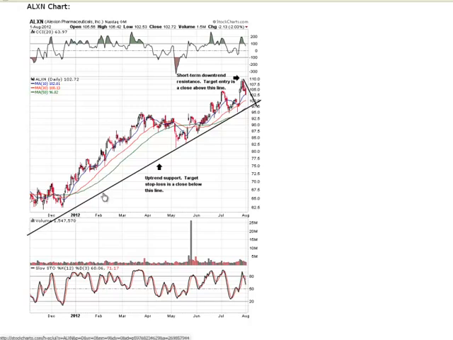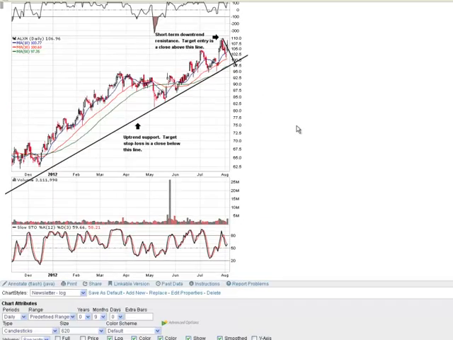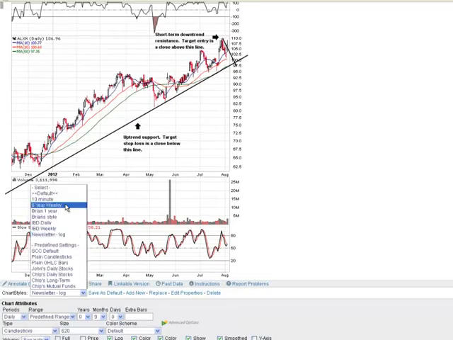It goes quite a bit further back to the left of this chart. You can't see it right now, but it goes back, like I said, a few years. So you want to find this kind of trend, and I can actually show this to you too. In my newsletter, you can actually click the chart here and go into the latest stock chart. This is stockcharts.com, by the way, which is a great charting site.